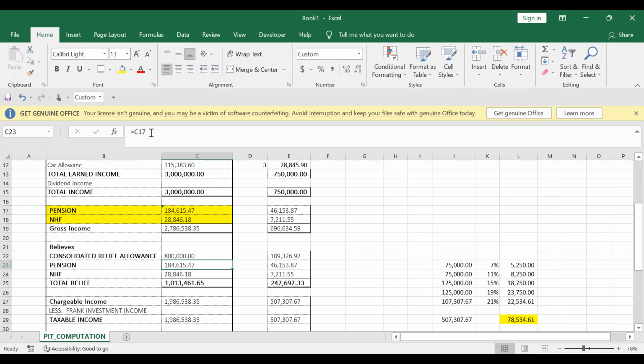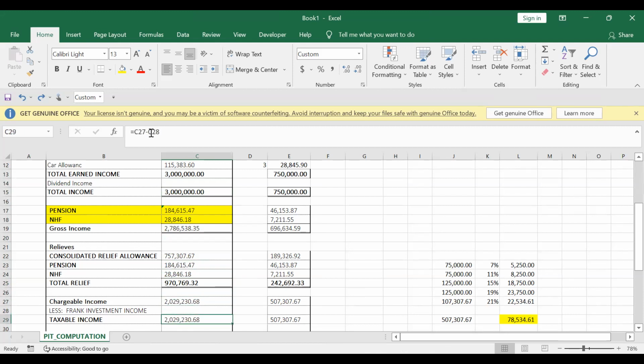Yeah, I'm here. So the thinking of the tax legislators is, since you are recognizing the pension, by the time you want to calculate the consolidated relief allowance, remove the pension and the NHF from the total income. Do you understand? So when we adjust it back, we are having 557. But that 557 plus the 184 plus the 28,000 should be added together to get your total relief. This 970,000 is now what you will deduct from your total income, not your gross income, to get your chargeable income. Okay. Is that clear?